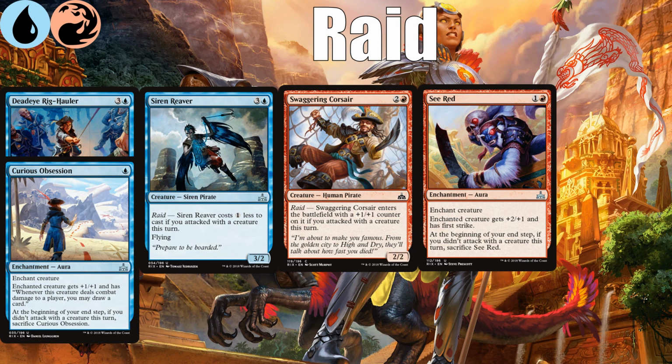Worth noting, though, that there are only 3 cards with raid at common or uncommon. Granted, Deadeye Rig Hauler and Swaggering Corsair are both common, and they're both very good, so getting multiple copies of them isn't hard. And, of course, there's also the Pack of Ixalan, which we'll talk about later.